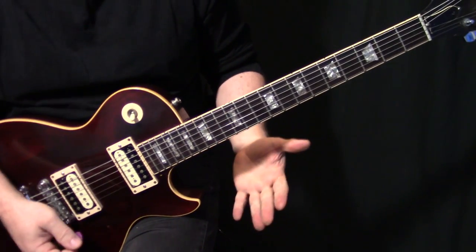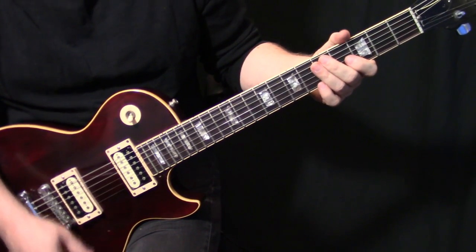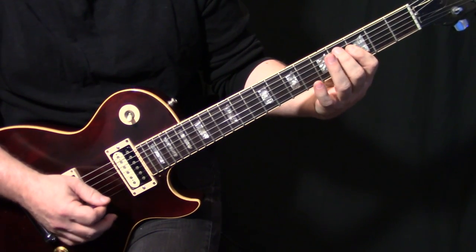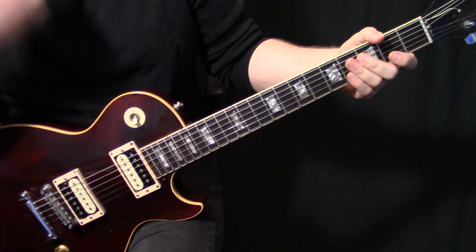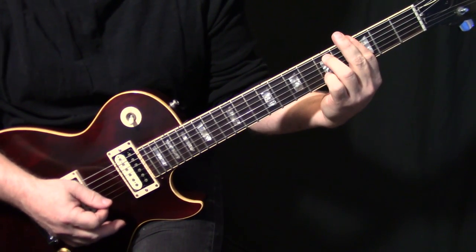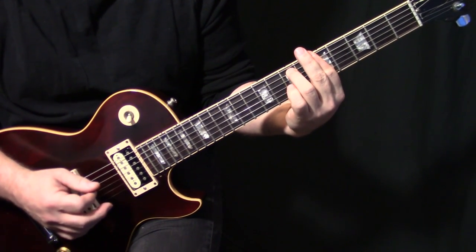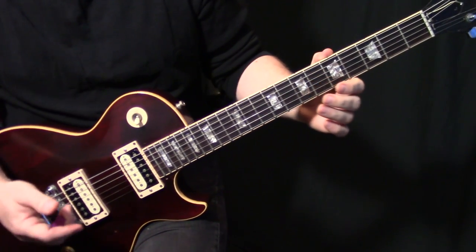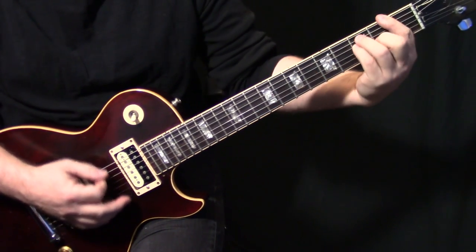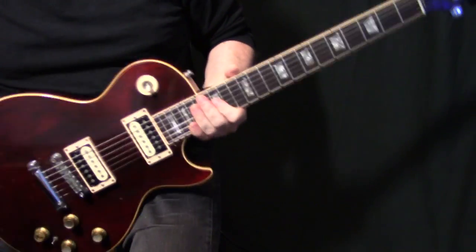Okay, and that's it — very short, but very sweet. A really excellent example of using chord tones. Whenever you're going to come up with a solo, always think about the chords that you're playing over. That will almost guarantee that you're going to get a solo that's going to work. Anyway, I hope you get something out of this lesson and enjoy playing this solo.